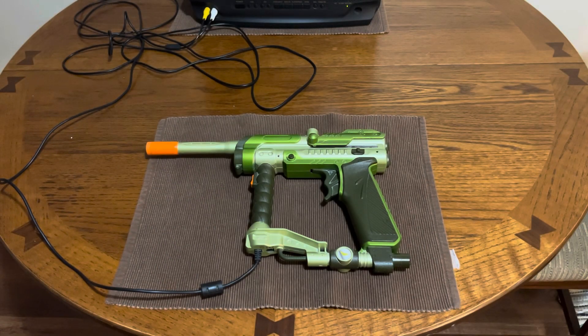This is the Mission Paintball plug-and-play game, which was released in 2004 by Tiger Games. While I never owned this one as a kid, I did own a couple of plug-and-play games around that time — a Star Wars one, a SpongeBob one, and a Namco one that had Pole Position built in. That one was weird because you had to actually twist the knob to get your car to turn.